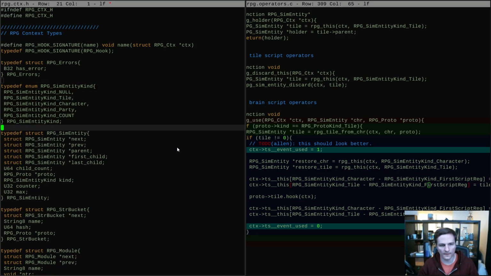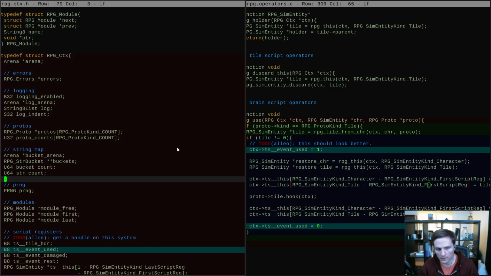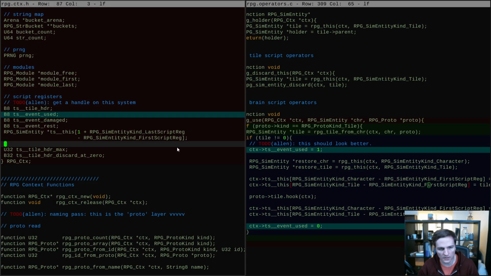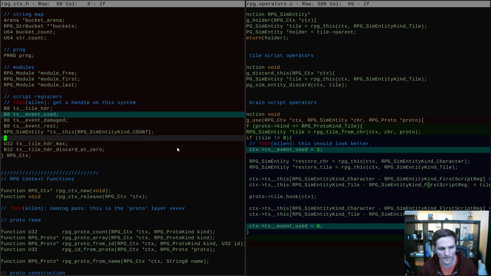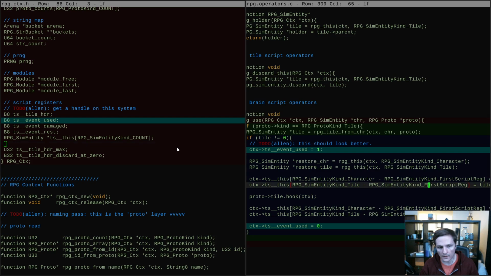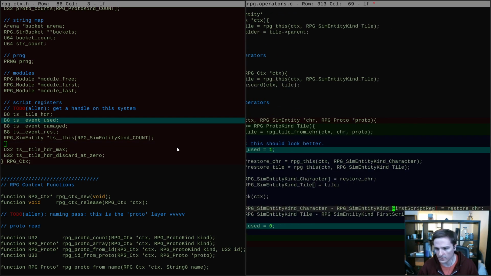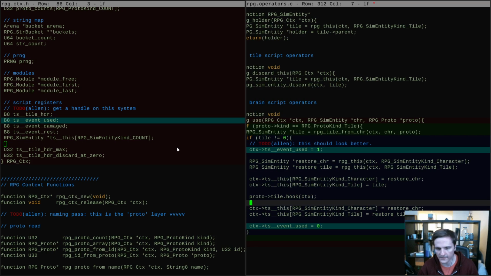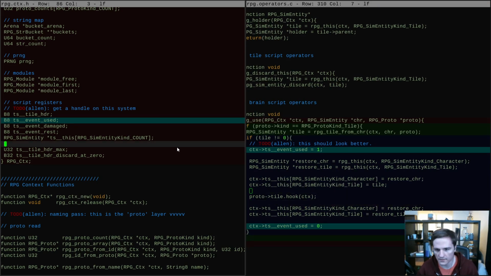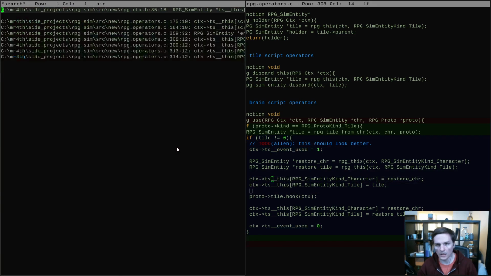Let's simplify. Right now, sim entity kind is still the one that we're looking at. Do we definitely want to use that? I'm not sure, but I'm going to keep it for now. And when you go to index something, you just use the sim kind, entity kind. Let's just start by making that change. Even if that doesn't last forever, optimizing this before we even know how to make it less horrible anyways doesn't make any sense. It's way too horrible to program with this system. Okay.